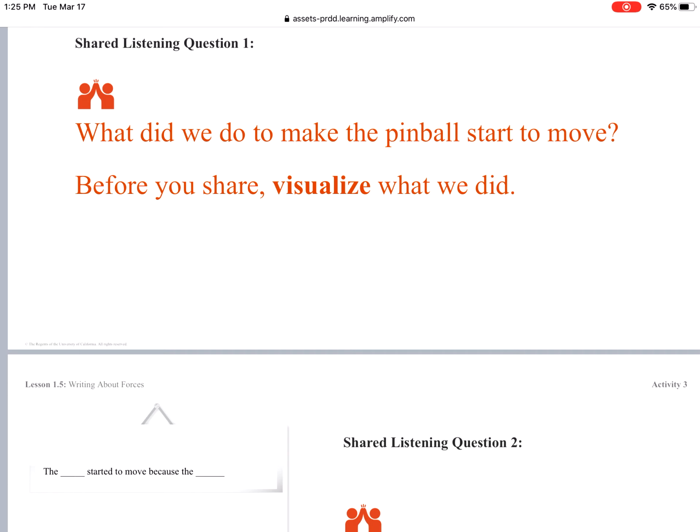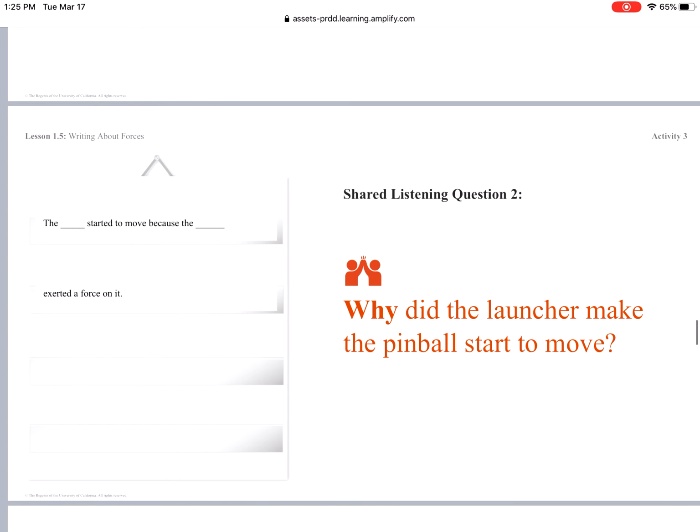What did you do to make the pinball start to move? Before you share, visualize what we did. So visualize means in your mind, you picture what happened when you were doing this, okay? So if you're doing the pinball machine at home and someone's helping you, visualize the pinball machine, okay? And what's moving, what's making that ball move. So you're visualizing in your mind. Our question: why did the launcher make the pinball start to move? So think about it. How did that launcher make that ball move?